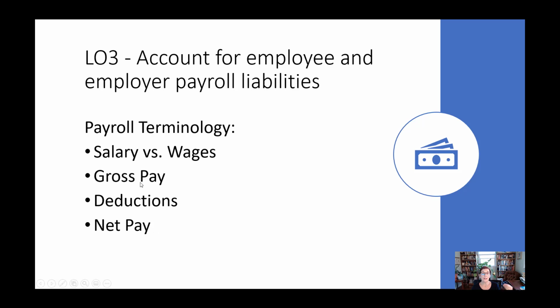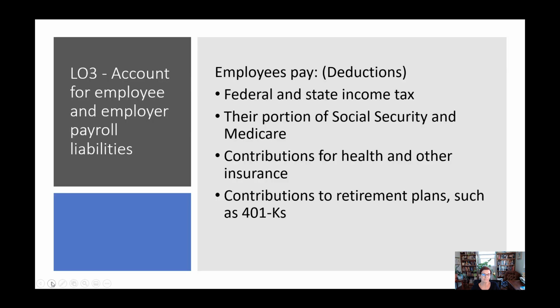So when you take your gross pay, that imaginary $50,000, and subtract all of those deductions, you get back down to that sad amount of money that you take home. Not always sad, but you get the idea. Deductions reduce your gross pay and bring it down to net pay, which is also called take-home pay. All right, so the employee's deductions are these things we just mentioned: the federal and state income tax, Social Security and Medicare, contributions for health, and then contributions to things like 401k. So those are the things that the employee pays, so they come out of their paycheck.